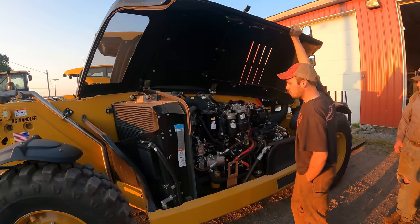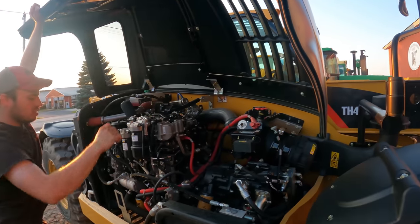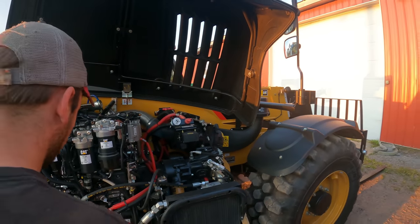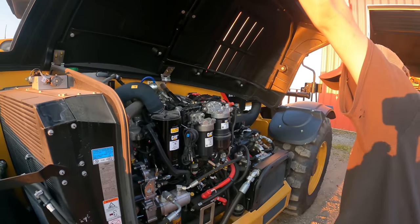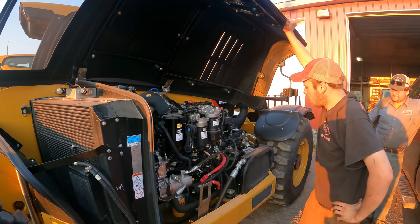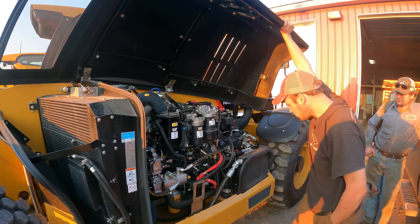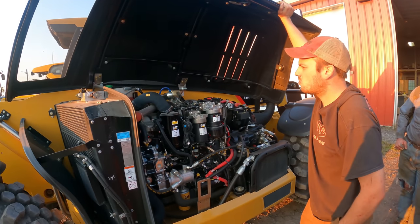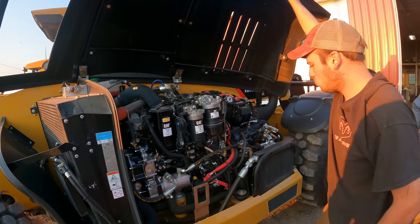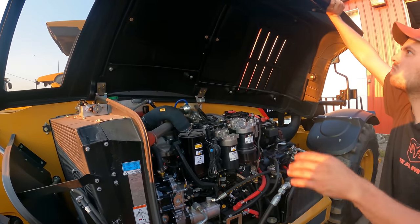Alright, so we just came up from the bunk and I didn't have any time earlier to really get into this and look it over. I've gotta be facing this way or else the sun is going to bother us. Jared and Nate took a few minutes to walk around these and open them up. This engine compartment on this one is a mechanic's dream. Everything is open. I mean, you can get at everything. We'll walk over to the JCB here in a second.